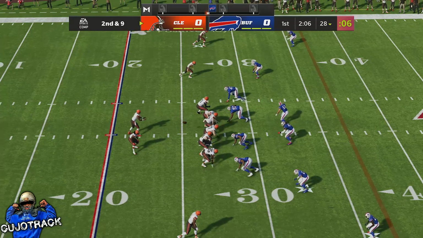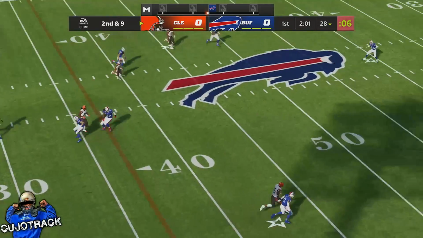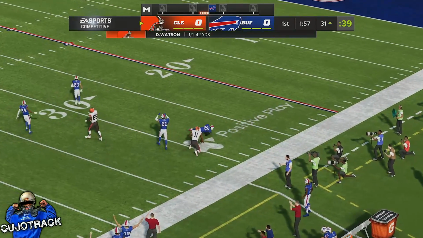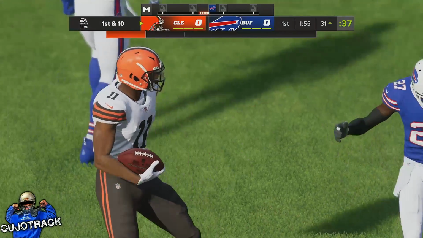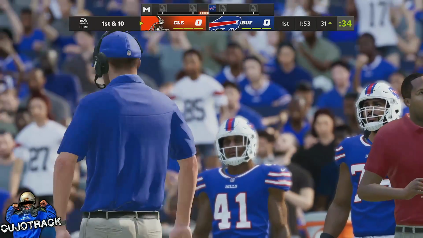Here's 2nd and 9. Here's Watson. He's going to float this one deep right side. And that's caught inside the 35. And he makes it all the way down to the 31. A big play that time for Cleveland.